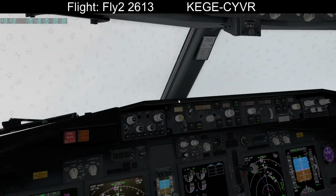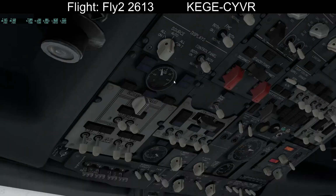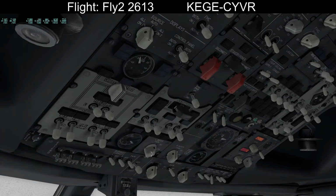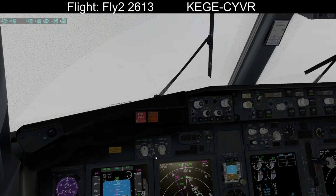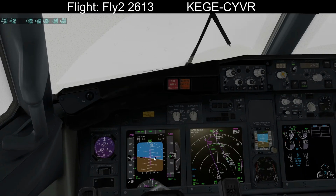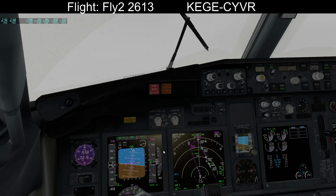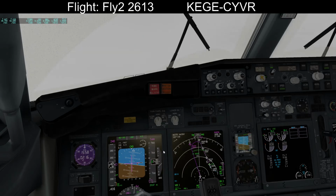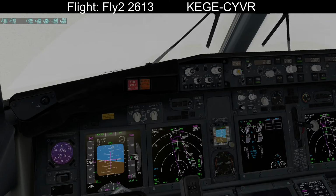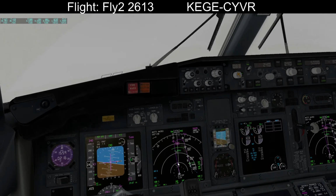Oh, got a bit of rain here. It's positive temperature outside, so no worries. I don't know, the ATIS didn't report any rain, but there we go. It reported rain earlier, but it said it stopped. Right, we'll put them both on low, I suppose, because unlike FSX or even MSFS, unless it's on high settings, X-Plane does have rain on the windshield of the plane, which I think is extremely cool. You don't get that in any other sim, apart from Microsoft Flight Sim, where you just have to turn up the graphics to high or above, which obviously kills your system.